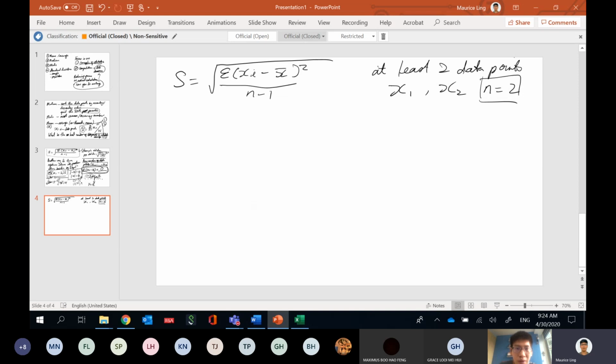Okay, so I do this. When I get rid of the square root, I square on the other side, right? So I have this 2 minus 1. And here I expand it out, it will be x1 minus so far so good. This step, no problem, right? Yes, sir. Okay. Then, because 2 minus 1 is 1, I can get rid of it. So this becomes here.